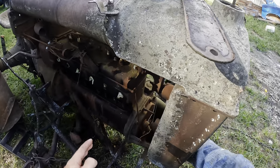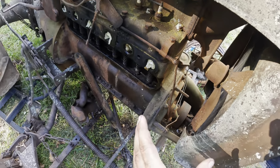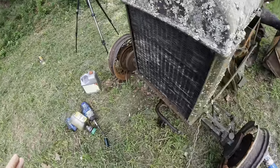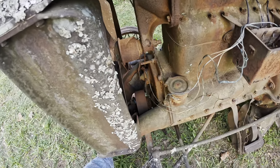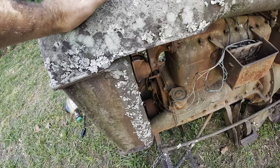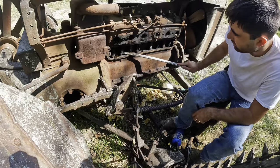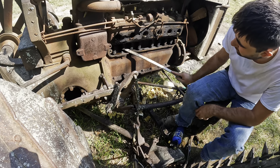It may have just been some valves in the way, but as you can see, she turns over smooth as can be. She does have a spot where she sticks there. I'm assuming that's because of the valves, but it will turn past that spot. Has no compression right now because most of the valves are stuck open. So we'll have to work that out. Get that worked into them and it should be just about ready to go.